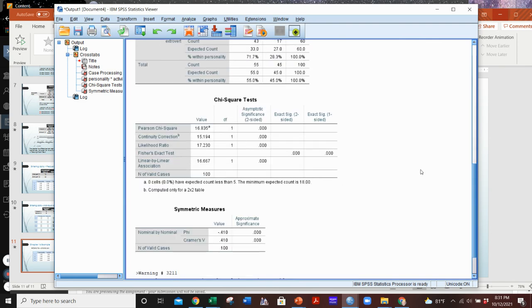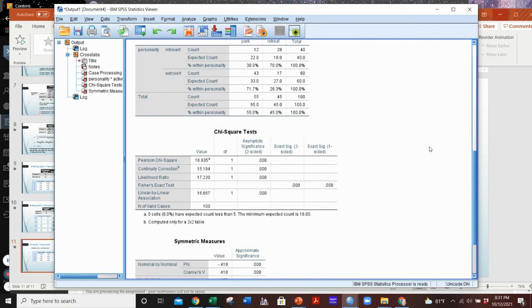So then SPSS uses that information to plug into that actual equation for chi-square that I went over earlier. It gives us our chi-square value of 16.835. Okay. It says 0 cells down here at the bottom have a count less than 5. Remember, there's this Fisher's exact test. And here you can see how you could run that in SPSS, and it automatically does that for you if one of your cells had less than 5.